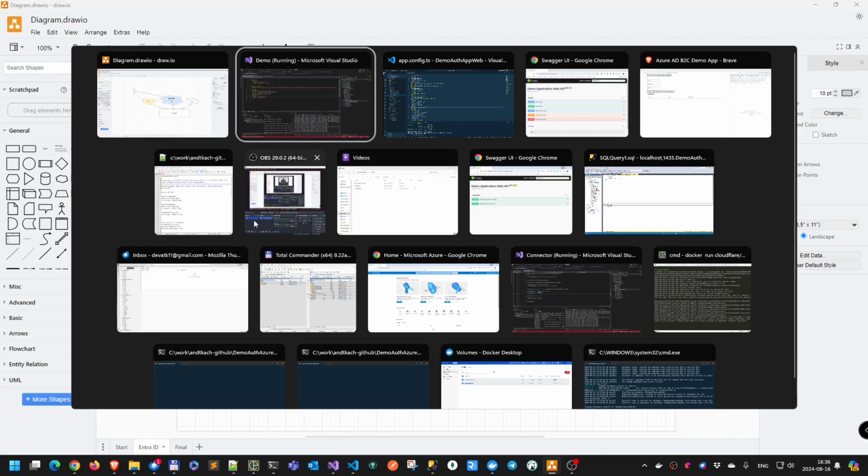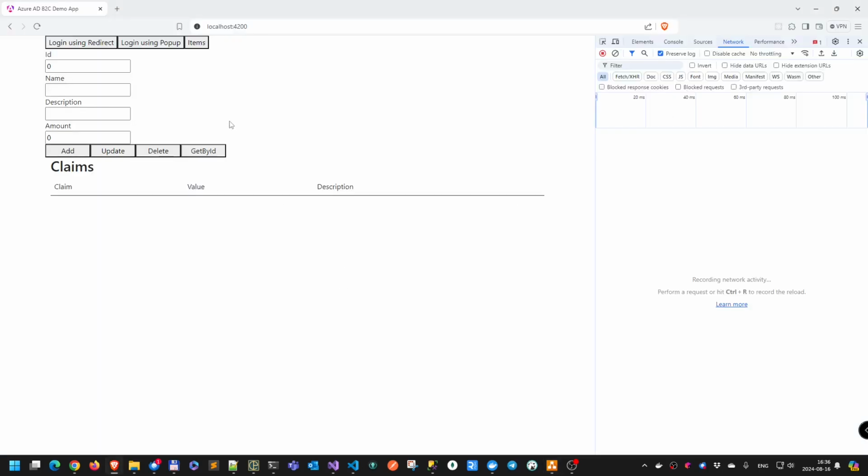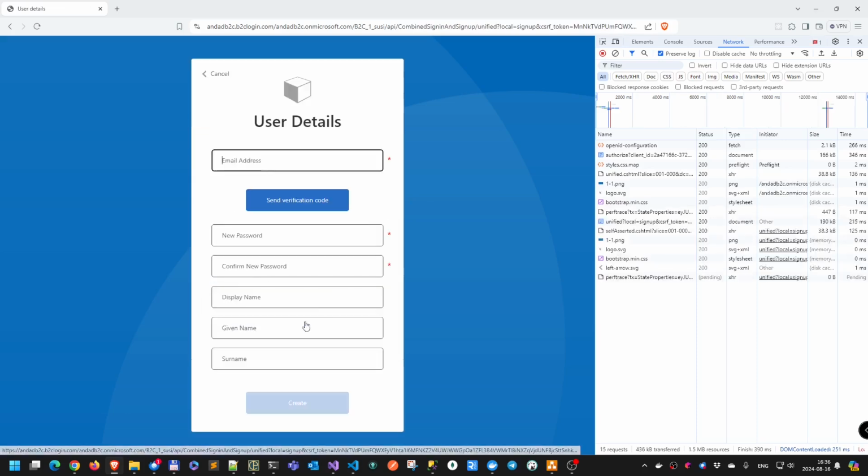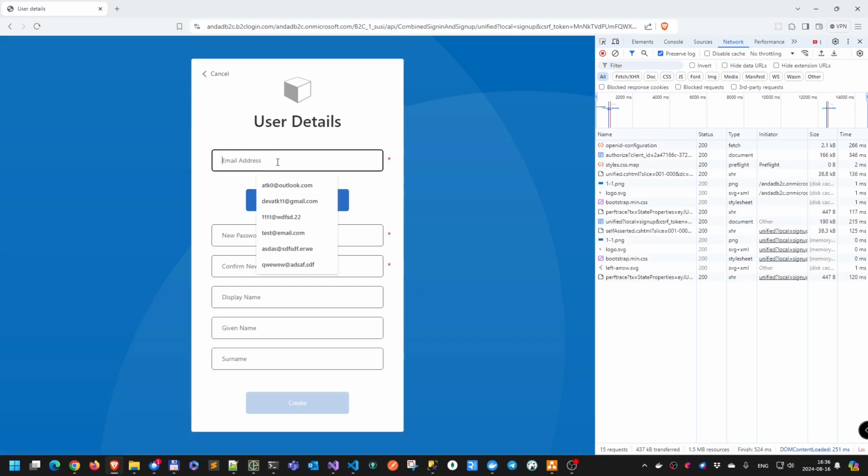Let's try login. This is our front end, and we can log in in two different ways, via pop-up or via redirect. I will try to use redirect. In my application I don't have any user created right now, so step number one is to sign up or create a user.